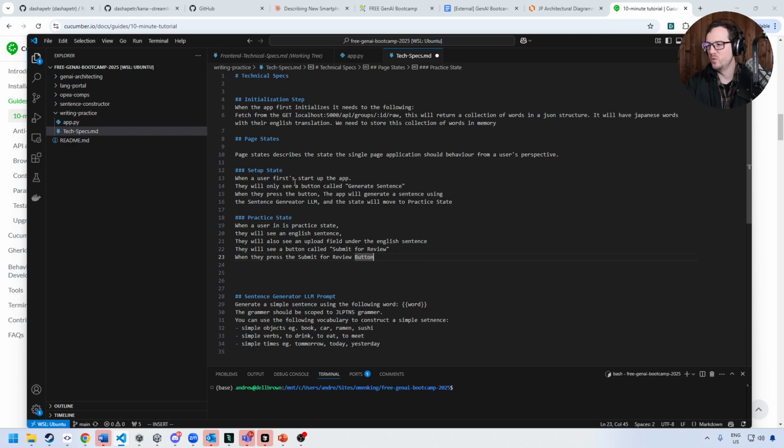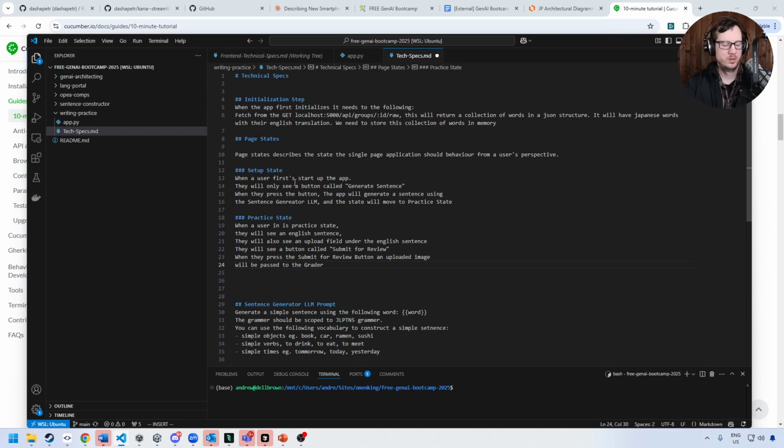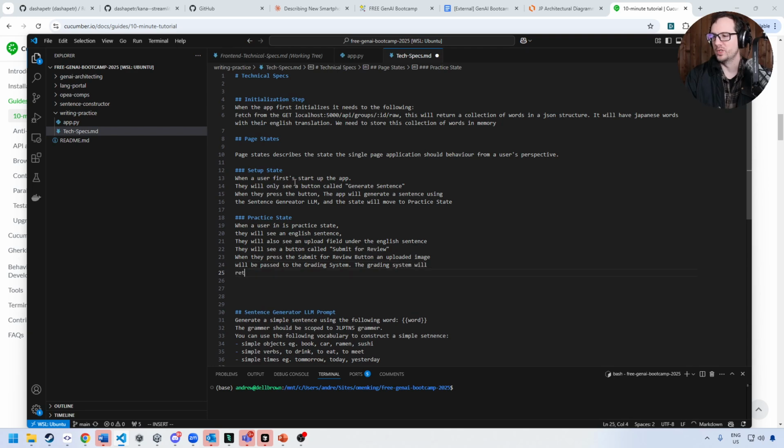When they press the Submit for Review button, an uploaded image will be passed to the grader, the grading system. The grading system will return the following information.